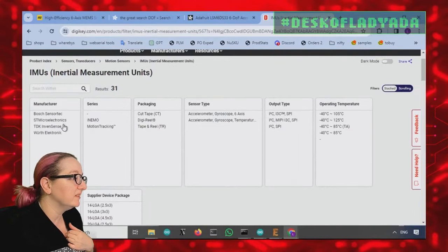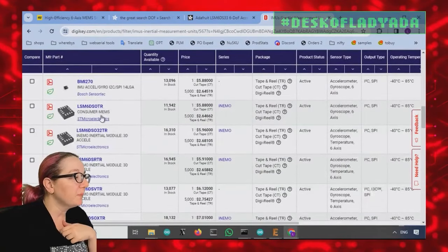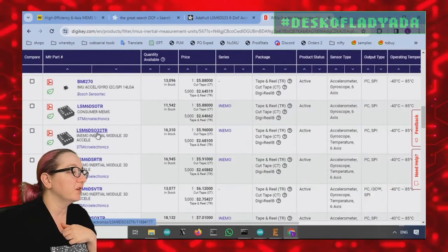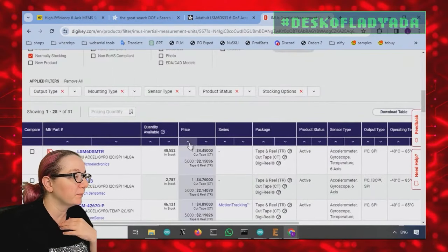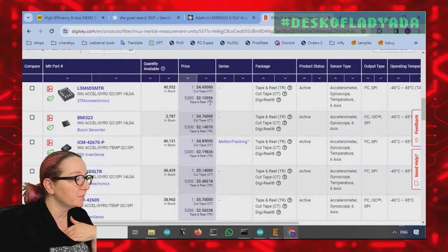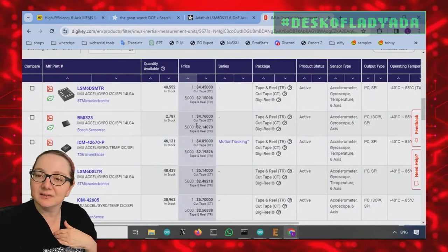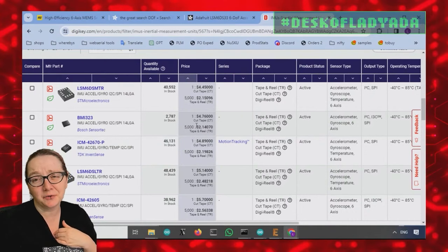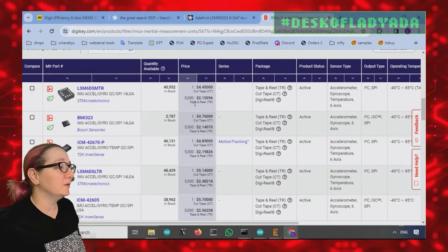Okay, so Bosch, ST, TDK, and Würth. Totally what we expected. There's a bunch of them, including the one they suggested, the LSM6DSO TSR. And so I was like, well, let's just sort by price. There's a couple of options. What's nice is that the prices are reasonable again. For a while there, it was like $100 for a 6 DOF sensor. It was kind of nuts. They're back down to $2.